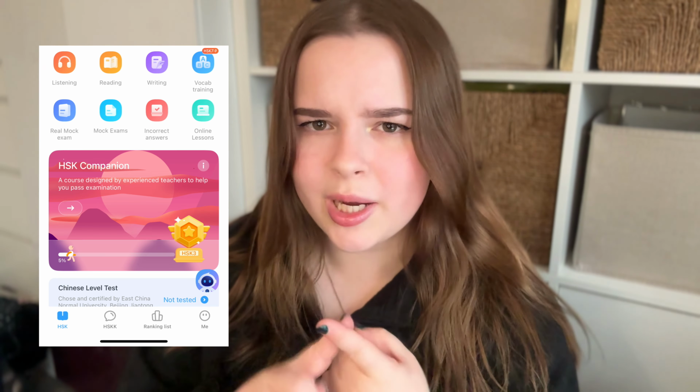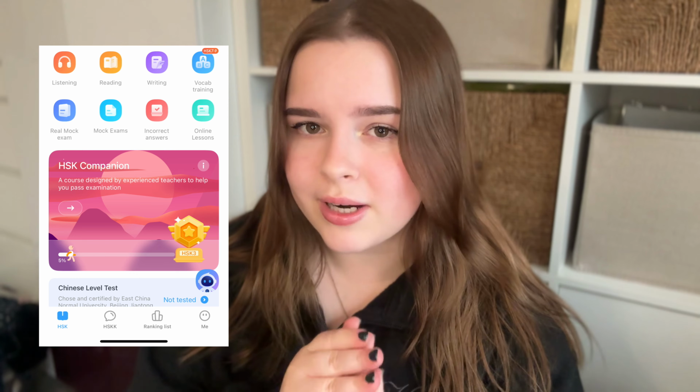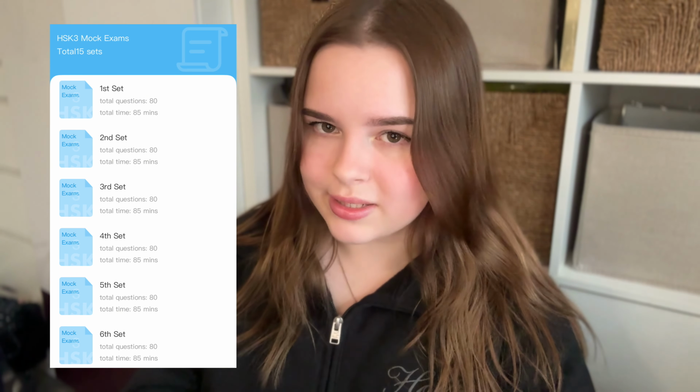The third app that I'm going to talk about is Super Test, which is an app specifically designed to help you prepare for the HSK exams. Obviously, I appreciate that not every single person learning Chinese wants to take the HSK exam. That's completely fine. But as someone who has taken the HSK 1 and HSK 2 exam and is going to take the HSK 3 exam in March, Super Test has been so helpful in preparation for that. Honestly, it has a lot of features. It's vocabulary learning, reading practice, listening practice, there's even speaking practice. But the feature that I personally use the most is the mock test and practice test feature.